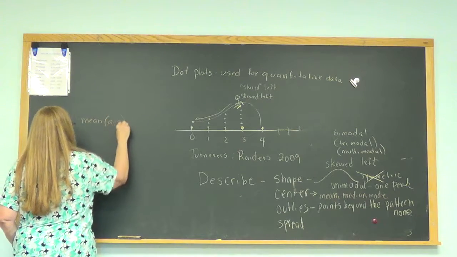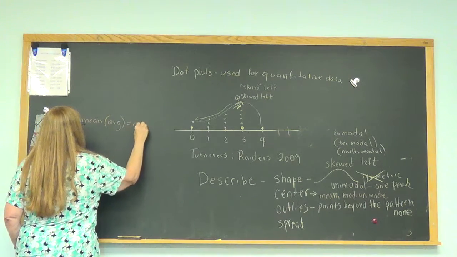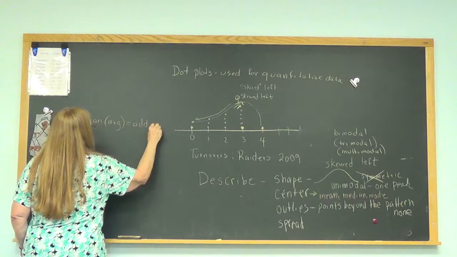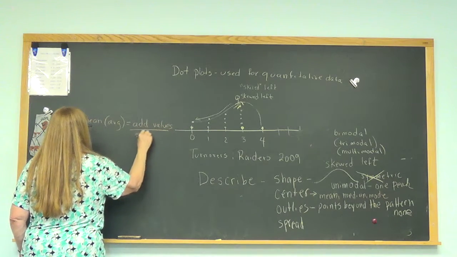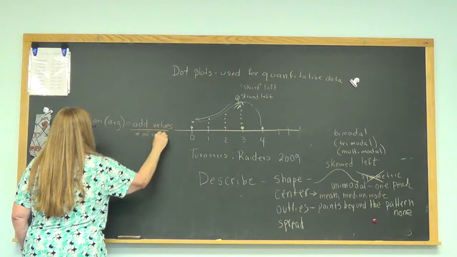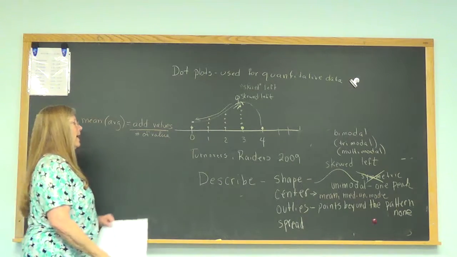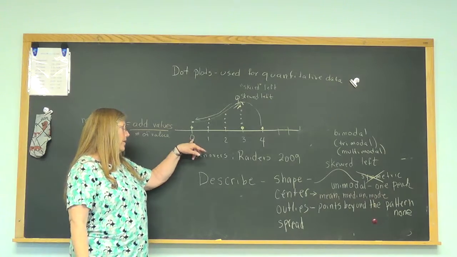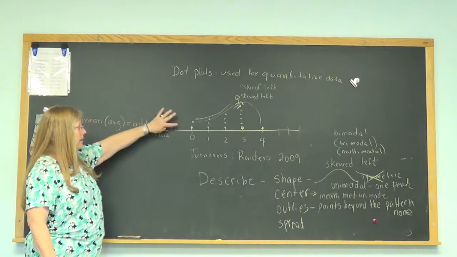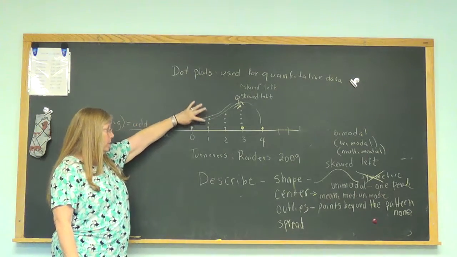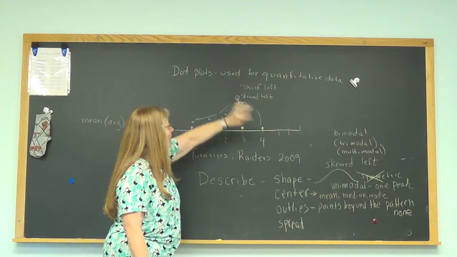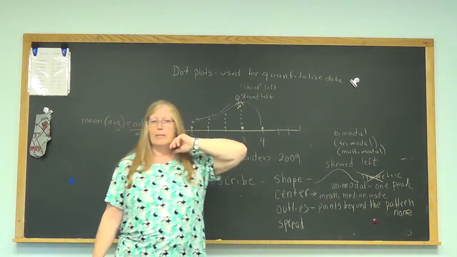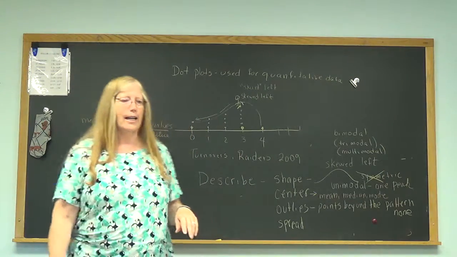And that's where you add up all the values. Add values, divide by number of values. So let's find out, without the 8, I took the 8 back. Let's count all the values up. So we're adding 0, 0, 1, 1, 1, 2, 2, 2, 2, 3, 3, 3, 3, 3, 3, and 4. So add those up and tell me what number you get before we divide.